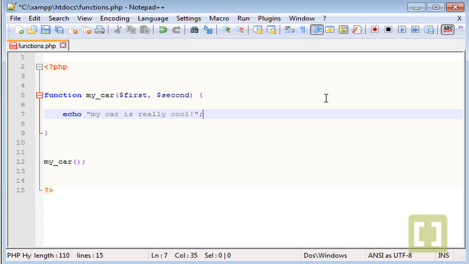So now what we can do is basically use any of the parameters inside the function. Let's use the first parameter here.